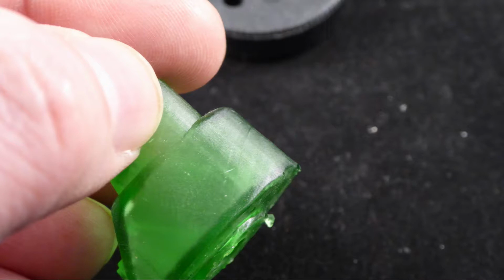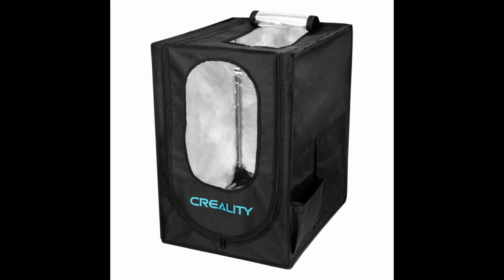When printing, the resin is still soft and flexible. If there's too much force applied, it will distort. Temperature will also affect this, so a heated build chamber will help.